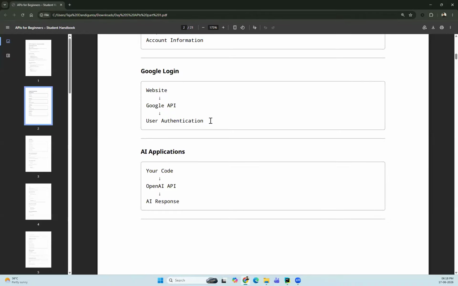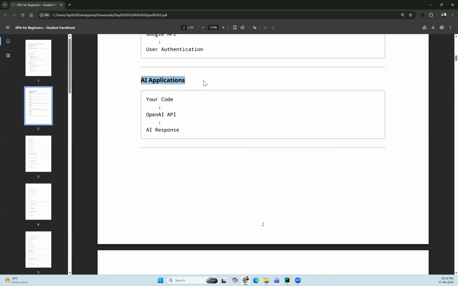Now Google is providing one API. If you pass this person's information, then I will do all the checks whether this person is actually a Google account user, and then I will return to you whether you can allow this person to pass through or not. That whole thing is provided by the Google API, and the website is just making use of it. It will call the Google API with the information of the user who is trying to log in. Then it will do user authentication and whatever checks, and then it will return, okay, you can go ahead. Or it will say this person does not have a Google account, so don't allow him. Something like that, right? So that is where APIs come into the picture.